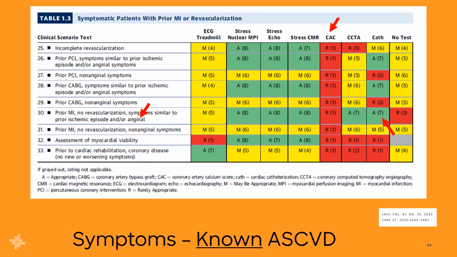Symptomatic patients with prior MI, this is a little bit easier. So if you had a heart attack 5-10 years ago and you're having your heart attack pain, most of us will say, hey, you probably just need to go to the cath lab. If you really think that they're non-anginal symptoms, you probably don't need to do much of anything. But again, if you know that they've had prior revascularization, they're not a screening patient.